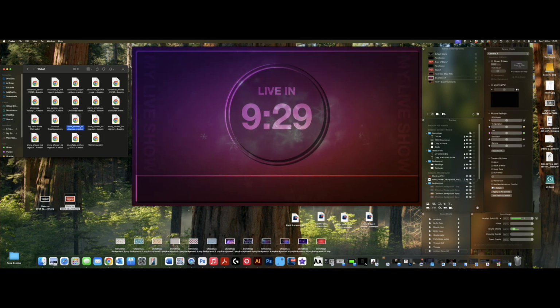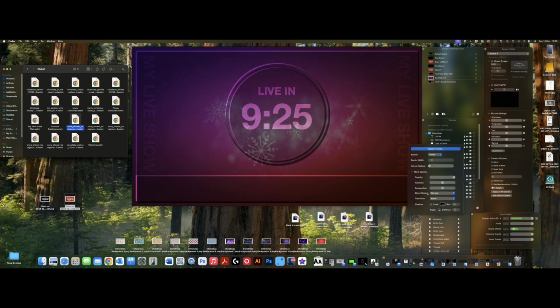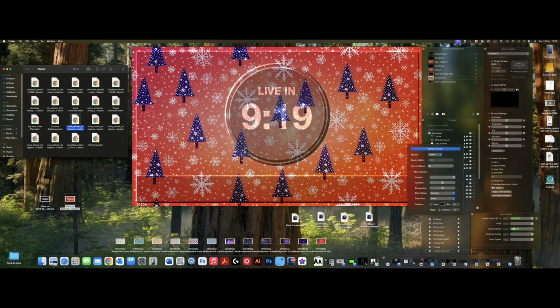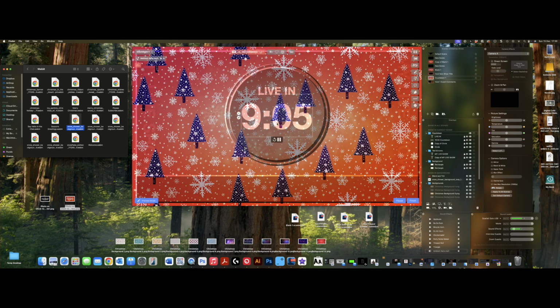So it has already adopted those colours, but of course I'm not going to want that to cover the whole screen. So again, I'm just going to choose a blend mode of overlay, and we've got some subtle snow going on in the background, which I quite like. But the colours of these timers or the way it's looking and feeling is not quite right for me, because the lettering and things are not showing up very well.